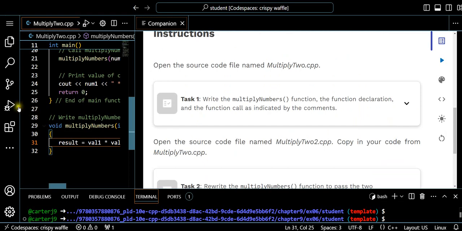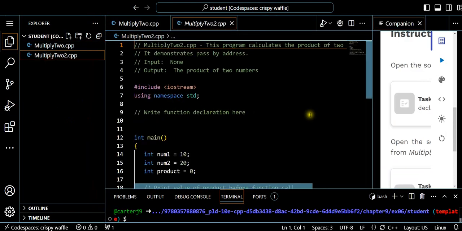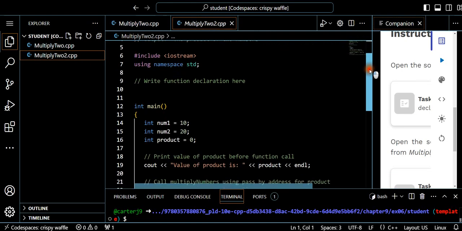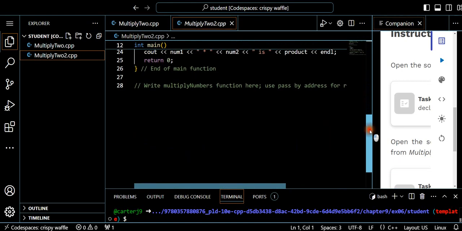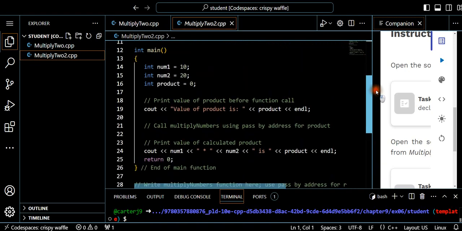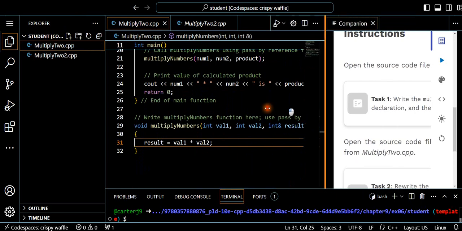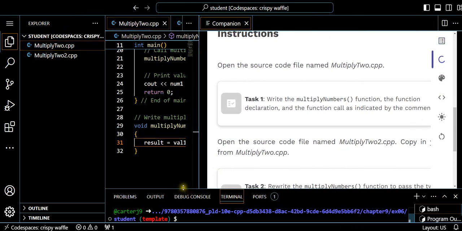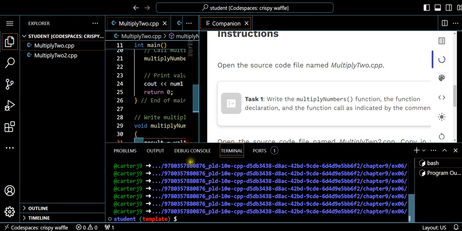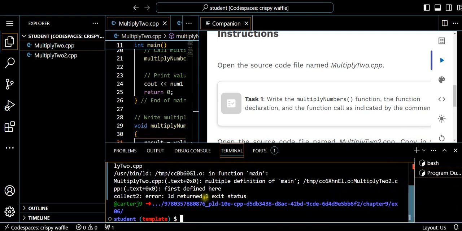Okay, so let's copy this code. Where is it anyway? It's the exact same thing. Alright, let's just run it and see. I don't quite understand what they're asking us to do, but let's run it. Let's see what we get. Let's move our terminal. Doesn't look good. So what do we got here?